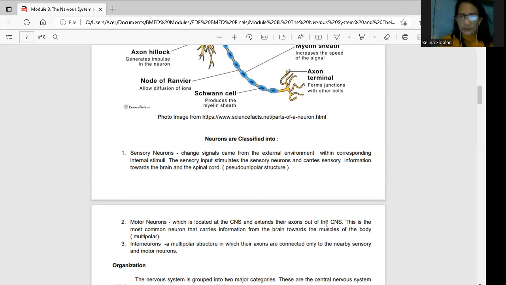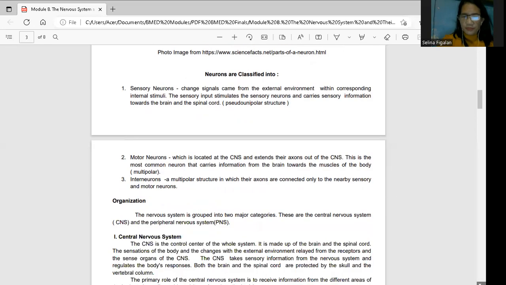So when you say interneurons, that is a combination of your sensory neurons and the motor neurons. So based on the example, ano yung nakita niya? Na-feel niya na mainit. That is under the sensory neurons, touch. Ang motor neurons, tinanggal niya yung kanyang response or ang kanyang kamay. Okay, so that is under the motor neurons. When you say interneurons class, yan ay combination.